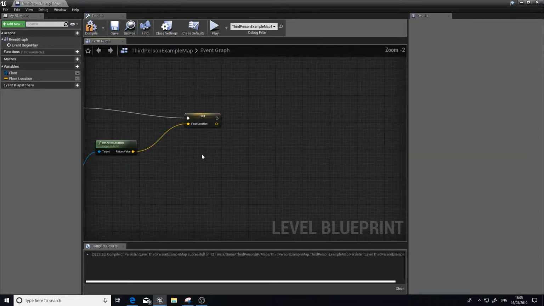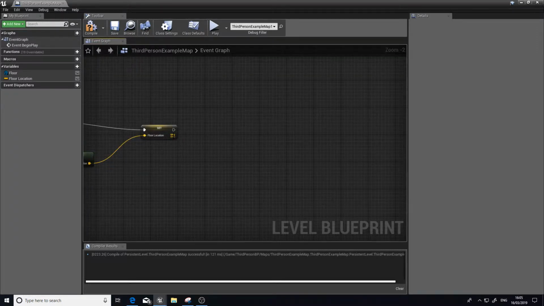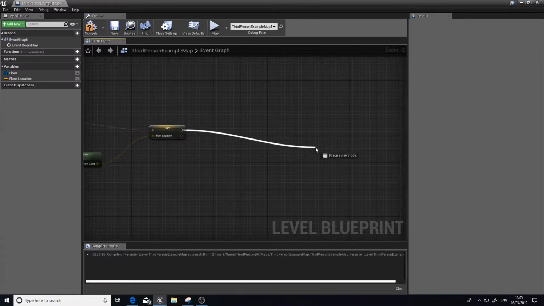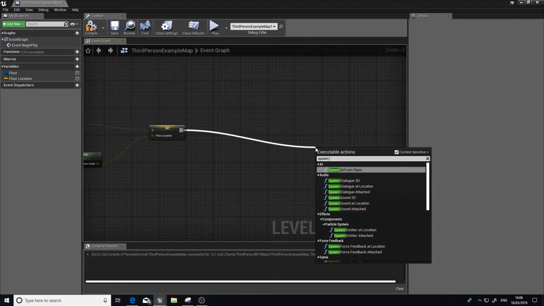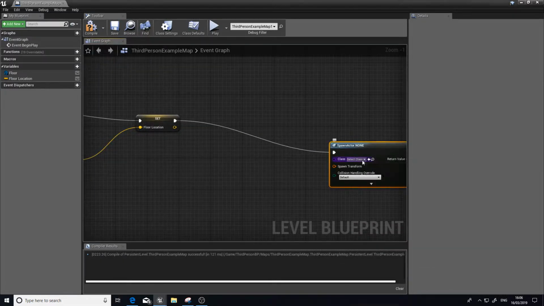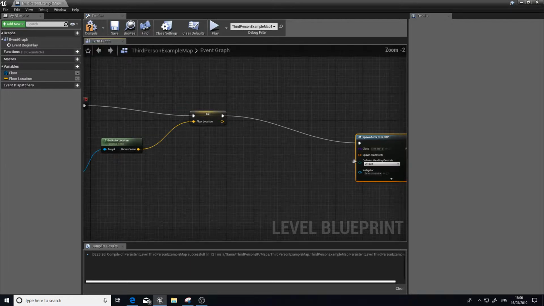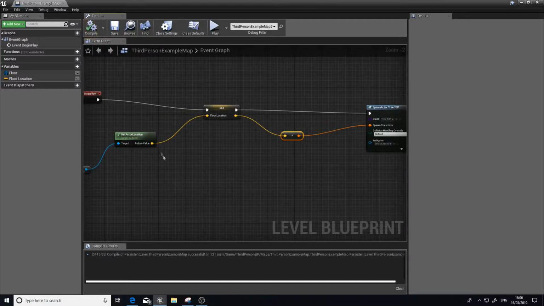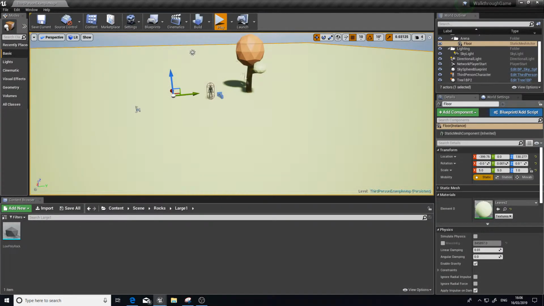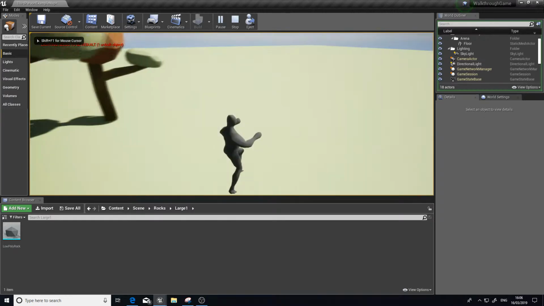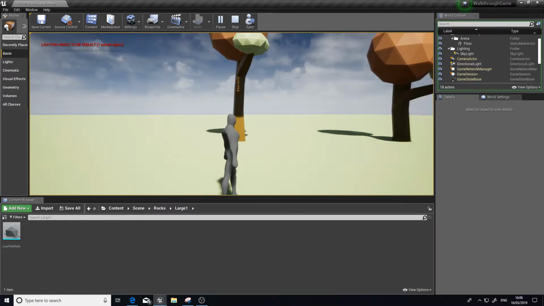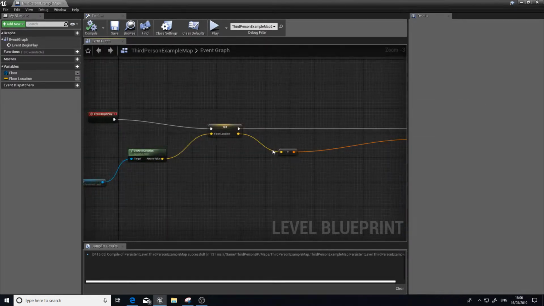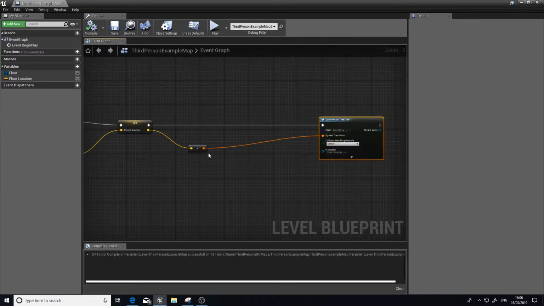So to do this, what we need to do is get our vector, which is the center point. So say if we were to spawn actor from class, and we'll get our tree blueprint. If we were to do this and just put this in here like so, and then click save, and go here now, it will spawn a tree in the center of our plate. This is because our default value for this vector is 0, 0, 0. This is the midpoint of the thing.